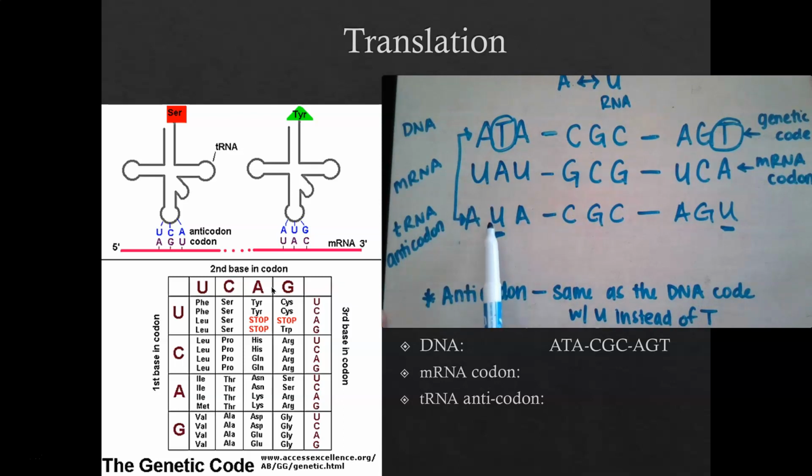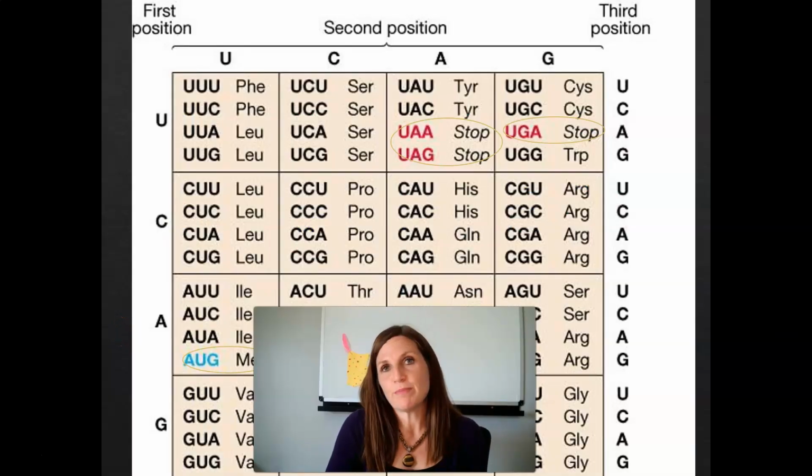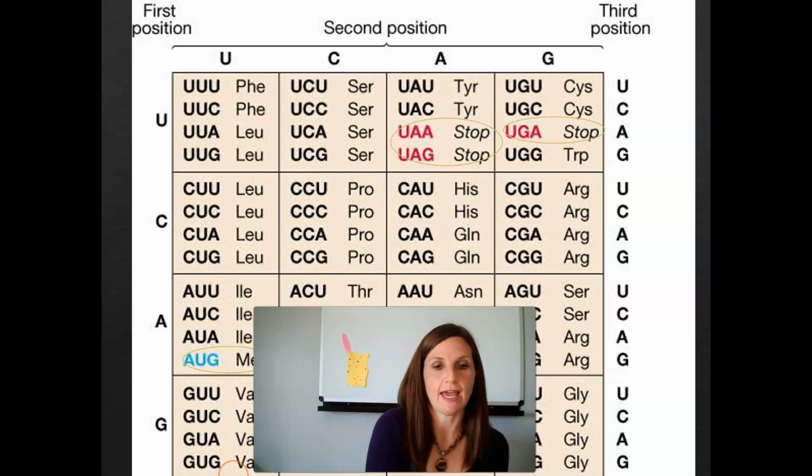When you're doing this, it's really a factor of keeping in mind just these base pairing rules and making sure you know whether you're making a piece of RNA or DNA. So what we're going to do now is look back at that same piece of mRNA that we transcribed just a little bit ago, and translate it into a protein using this chart. So I just want to go through the chart again.